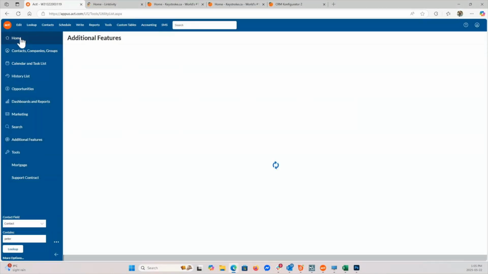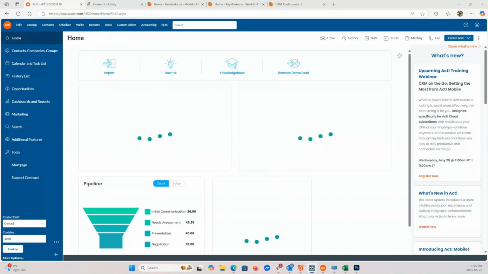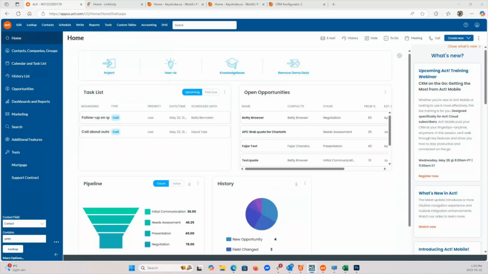So as I said, the Act Premium Cloud is the foundation of it. So we log into Act Premium Cloud. We've got the main introduction screen. But let me just back up a little bit. Act Advantage is being offered in the standard tier for the same price as Act Premium Cloud in terms of the first tier.